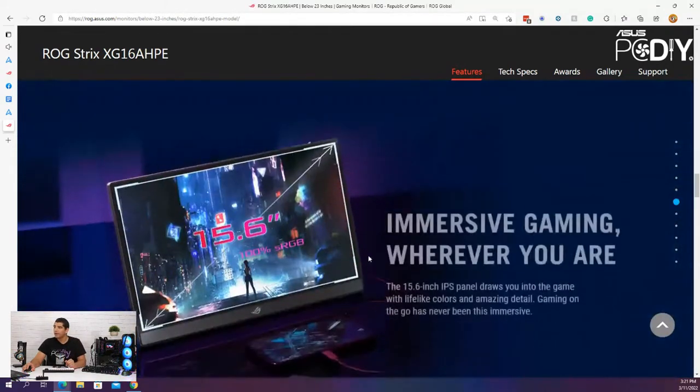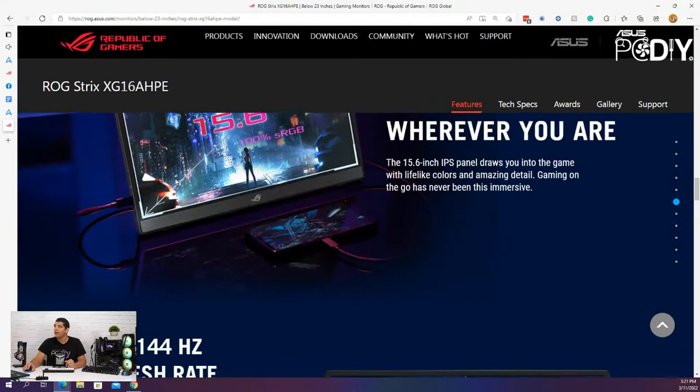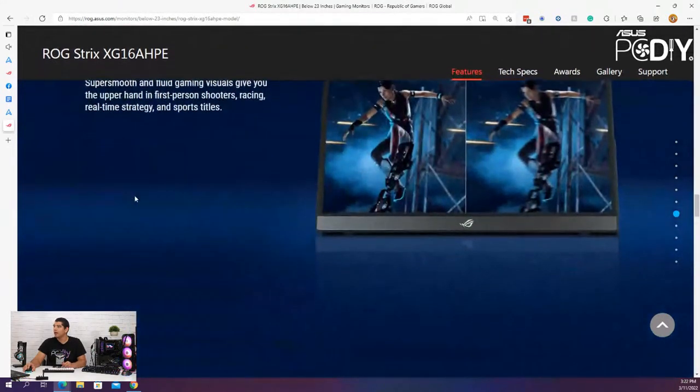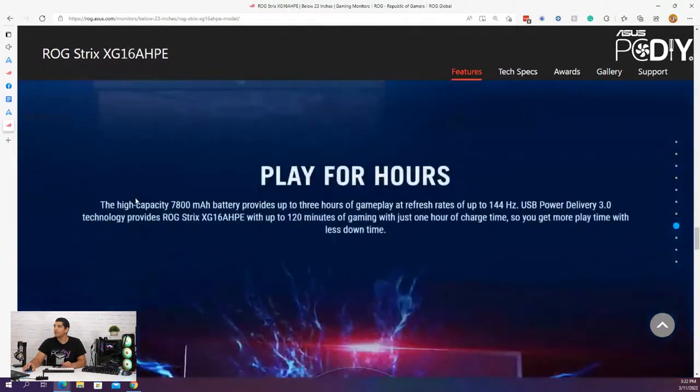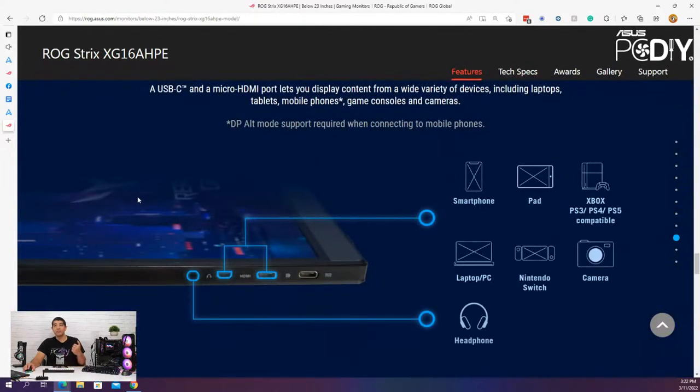And this model, let me double check the promo pricing on it in a second here, but I think it was $70 off. So a nice definite discount on this unit. So if you're looking for something to throw in a bag and have a nice secondary display, this is a really nice choice.